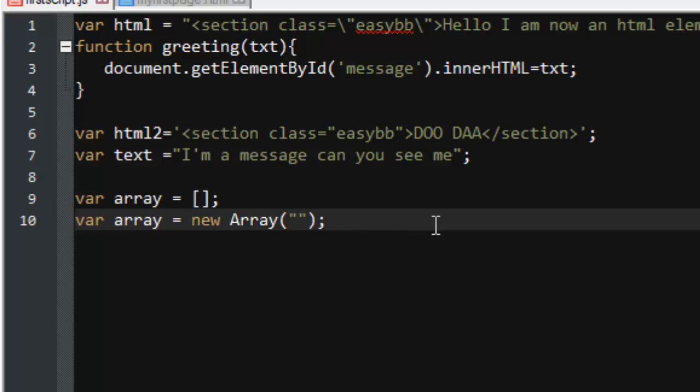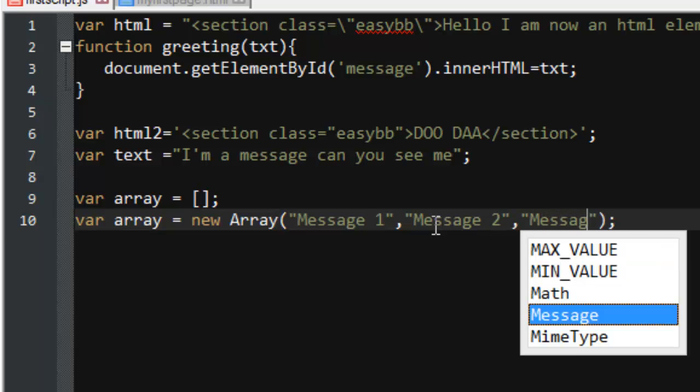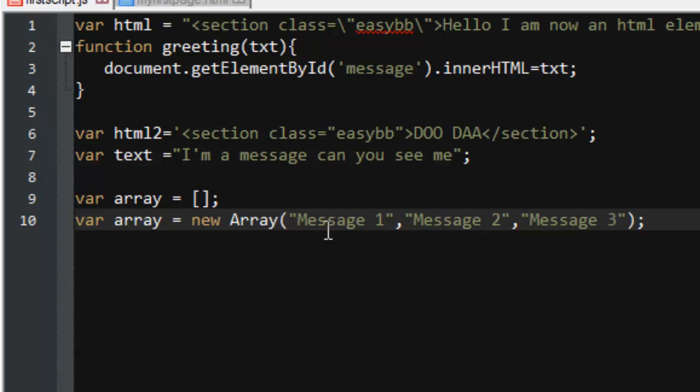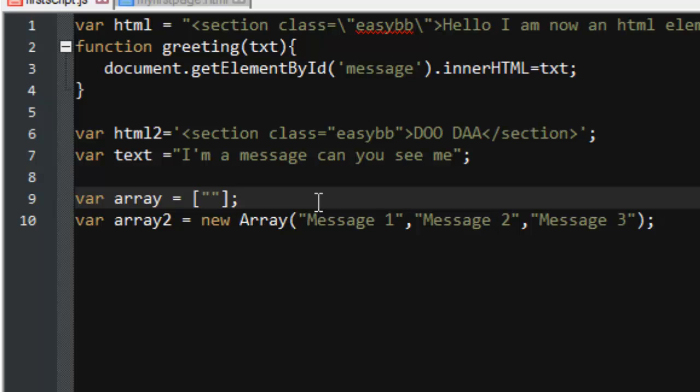You can also pass some stuff in here: message 1, message 2, message 3. This needs to be array2, so then we can get another array here: school, books, monkeys, doodah, hola, anything like that, okay?